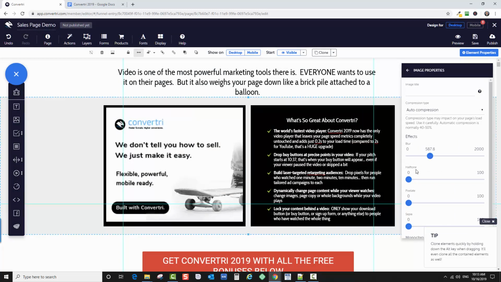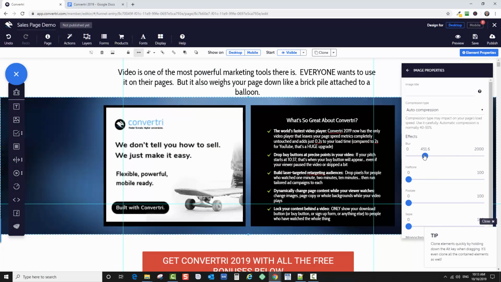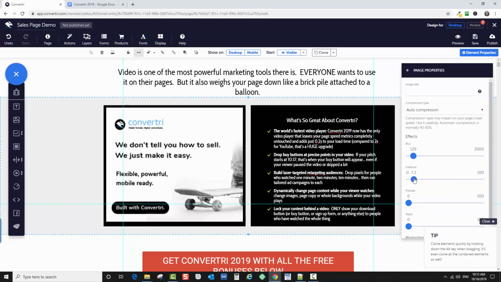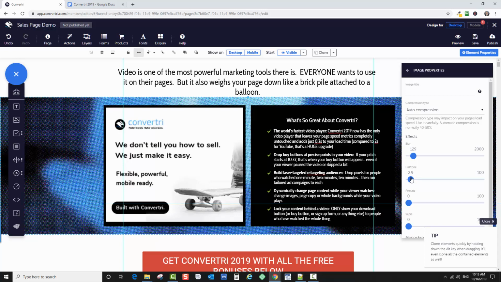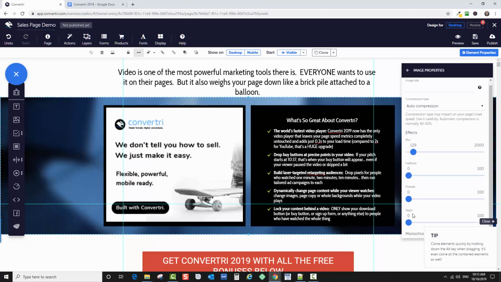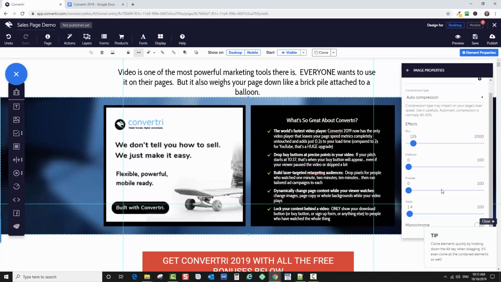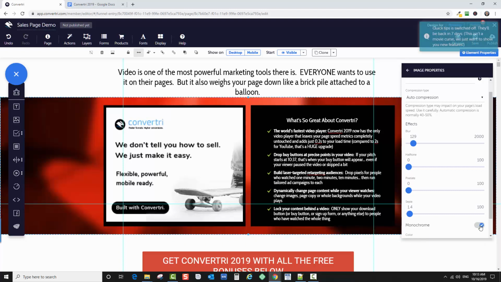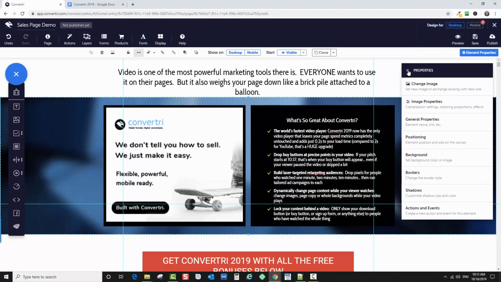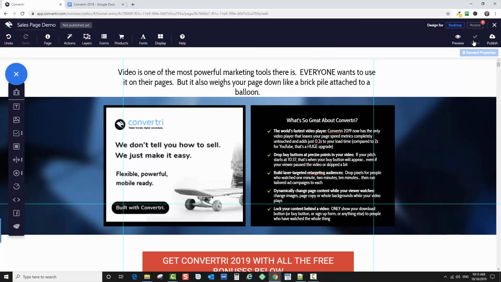All right, so you can simply do a blur, and you see it preview right live on screen. Just drag and drop till you like the general look. Maybe even do a little bit of halftone, which will tone it down a little bit. I don't want to use halftone, maybe pixely. Let's set there. Let's see that. I think that's going to look pretty good. You can even go monochrome, which is going to completely change the look. But let's leave it like that. Let's see how that looks. I think that's going to look pretty good.